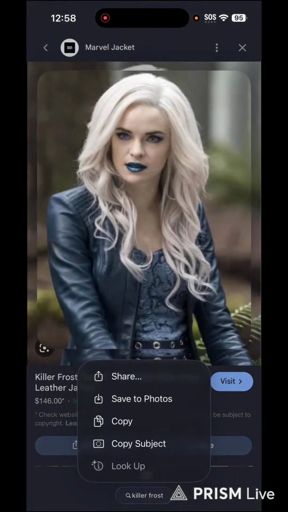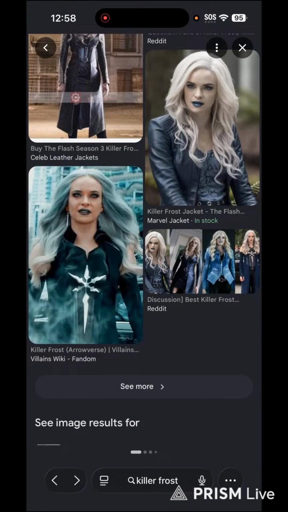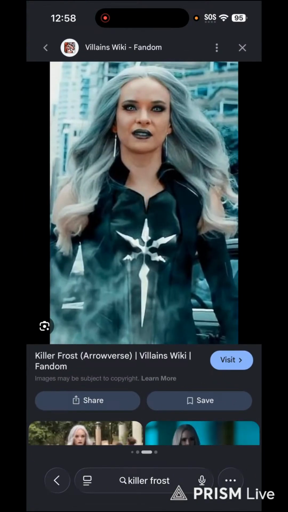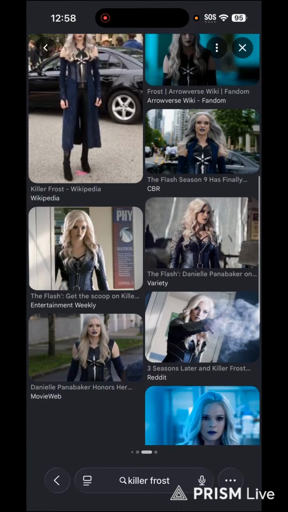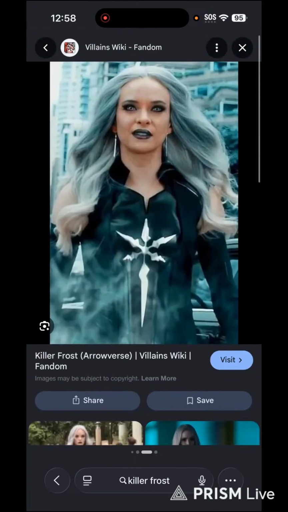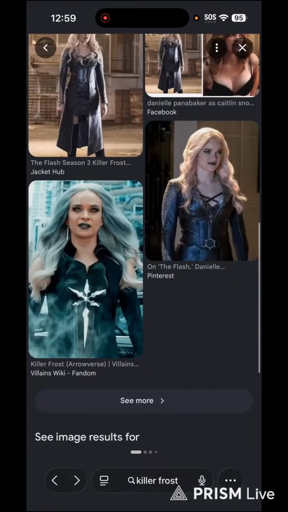I would advise you to change it up. So that's something I want to do on here. And too bad Killer Frost got killed on the TV show. It sucks.